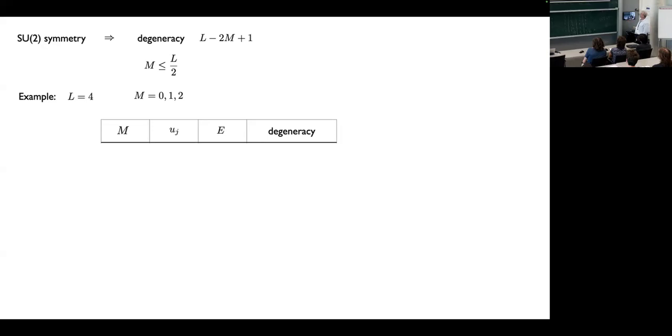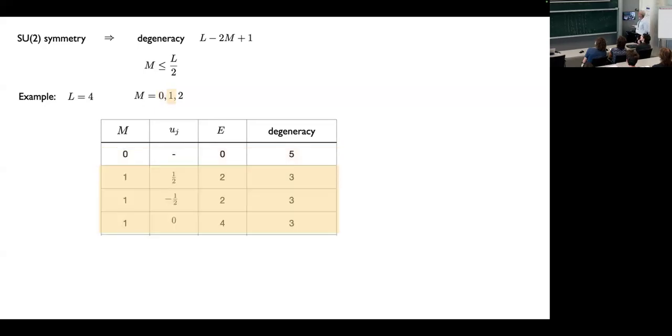And I can summarize results in the table. So when m is 0, I have no Bethe roots, right? That's what it means. The energy we set in the 0 particle sector is 0. And the degeneracy, according to this formula, is 4 minus 0 plus 1, which is 5. So this eigenvalue 0 will appear 5 times. When m equals 1, it turns out there are 3 solutions of the Bethe equations, where u can be either a half, minus a half, or 0. And then the energy formula would give me these corresponding energies, and the degeneracies of these are 4 minus 2 plus 1, which is 3.